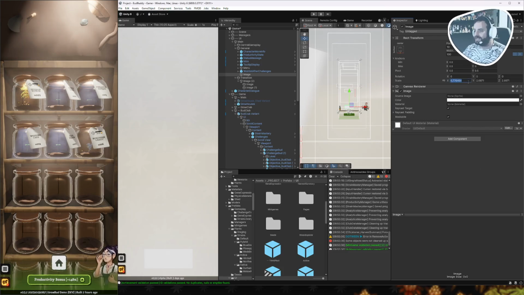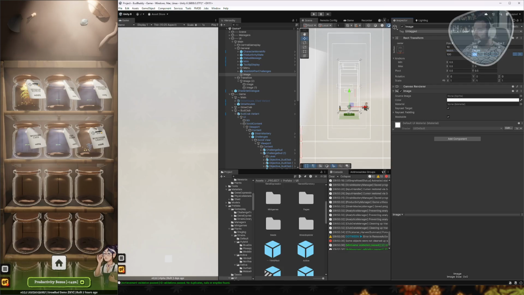Okay, the next part of it, the sizing and scaling. Sizing and scaling are two different things. And when you're working with UI, you never, ever want to scale something. The only reason for scaling something is if you're tweening it slightly. And in that case, you're scaling it uniformly by a very small amount just to give it like a pulse or maybe a hover effect. When you hover over it, it scales down a little bit or something like that. But otherwise, scale is not what you want to use. You want to use width and height.